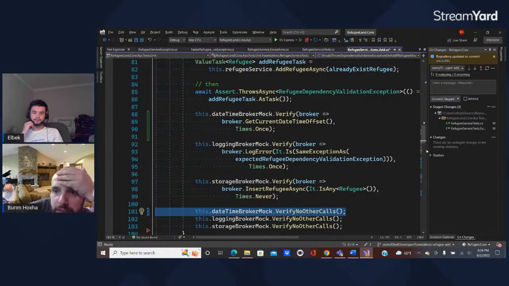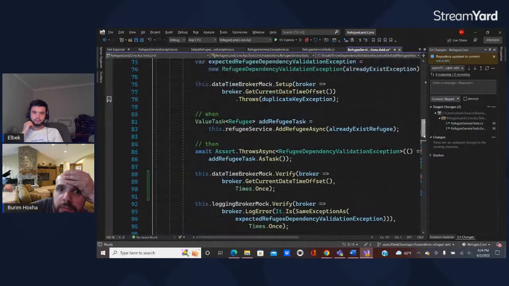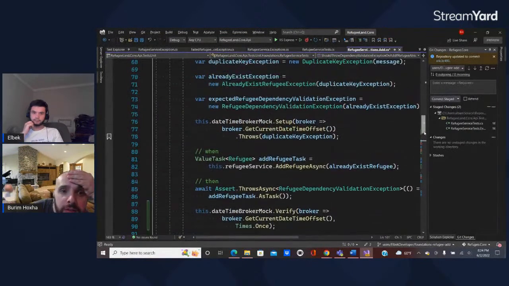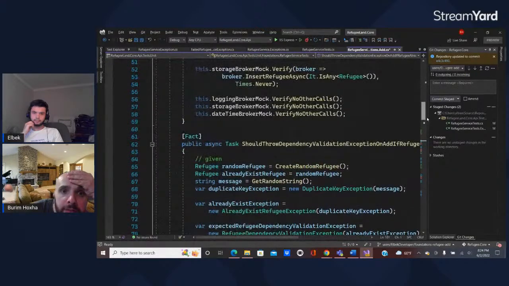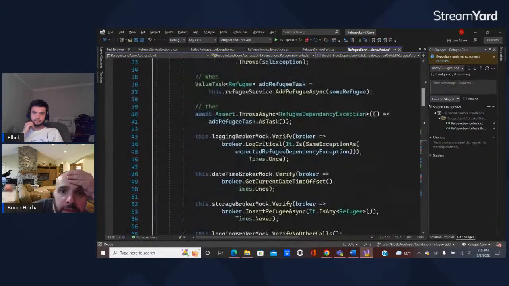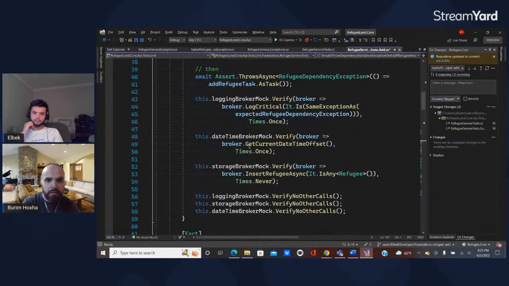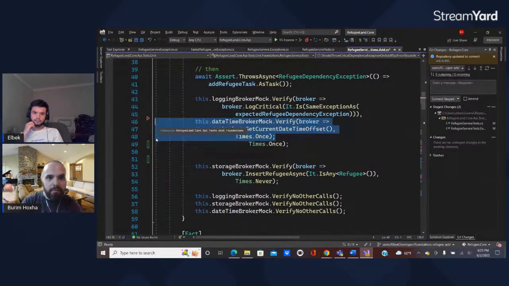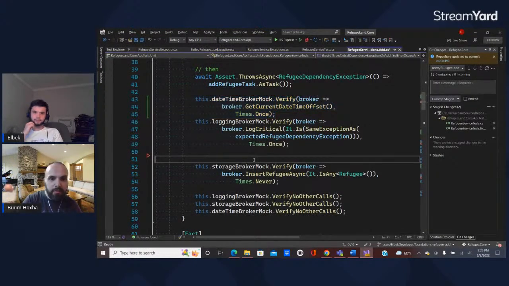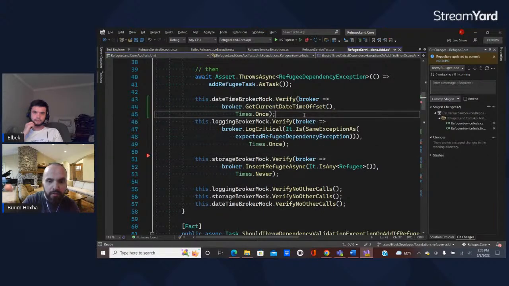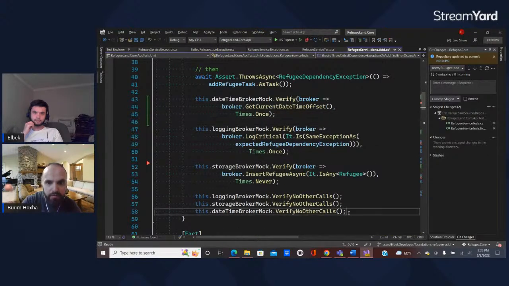Then we'll check if there's any more. This one, dependency as well. Alt down. This one.